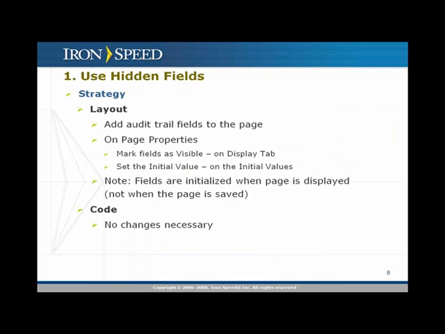What's our strategy to use hidden fields? Well, all we need to do is add audit trail fields onto the page, and we'll talk about how to do that. And then on the page properties, I need to unmark the fields as visible so that they are not visible, and then set the initial value on the initial values tab. And then finally, no code changes are necessary.